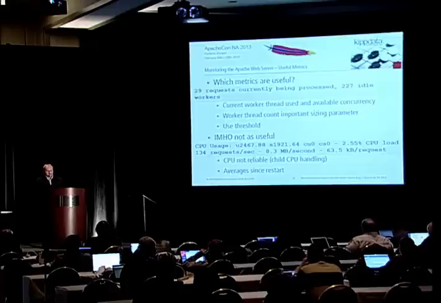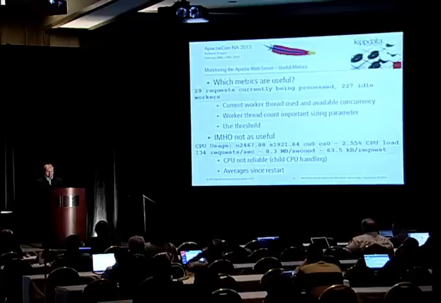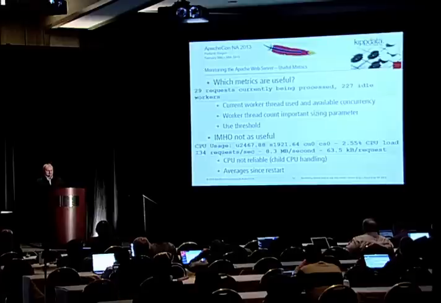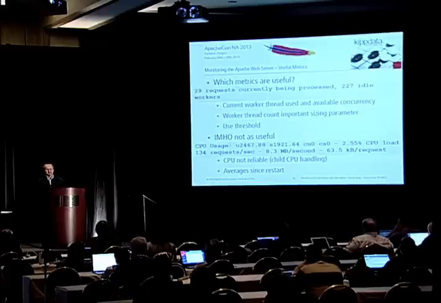Then there is additional data that, in my opinion, is not that useful, the CPU usage. CPU usage is a bit hard because Apache uses several processes. So what does it mean that the status module provides CPU data? If you look there, you can see there is a U and a S. That's the user and the system time. And then there is a CU and a CS. CU means child user and child system.